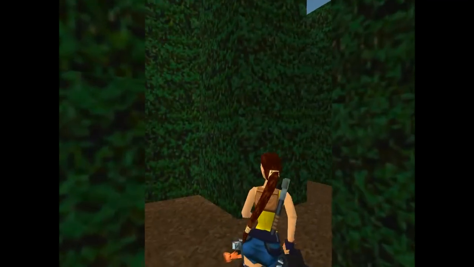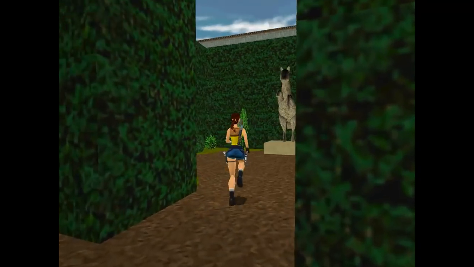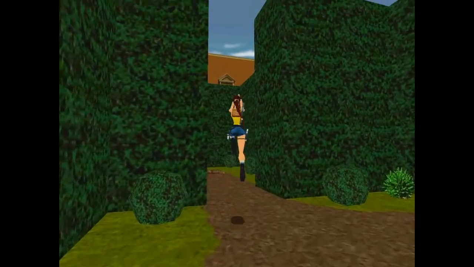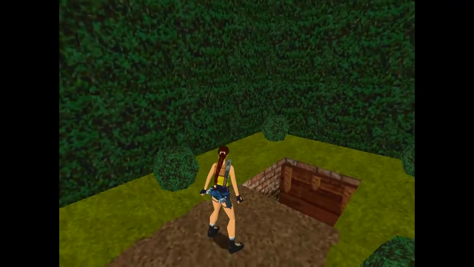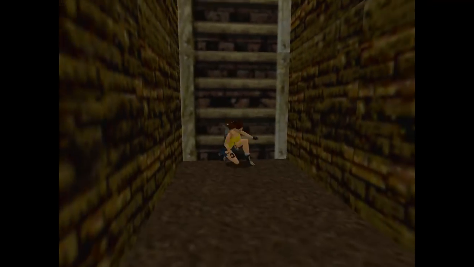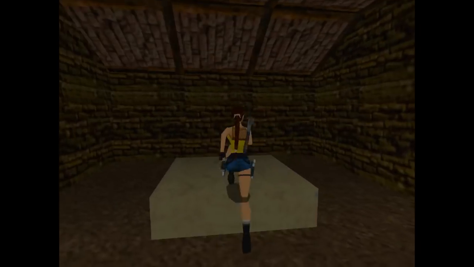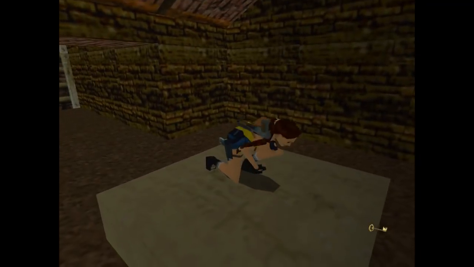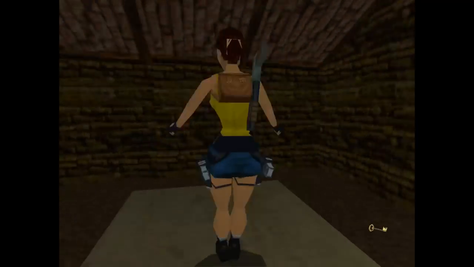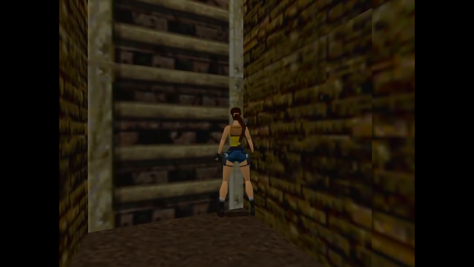Ah, this is reminiscent of Tomb Raider 2, the hedge maze, where you have the trap door in the middle of the maze. Kind of. A hidden pressure plate. Okay, I guess. All right, so now we finally have the other central plaza key. And we can do the stuff with the things.